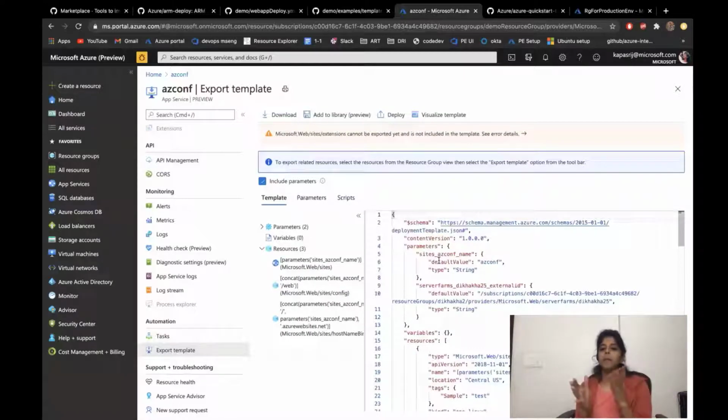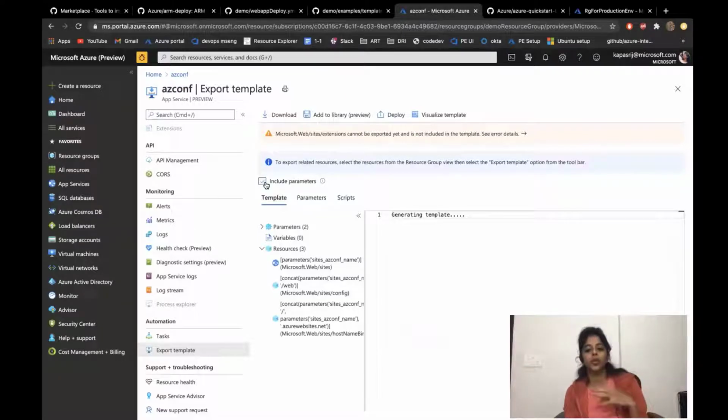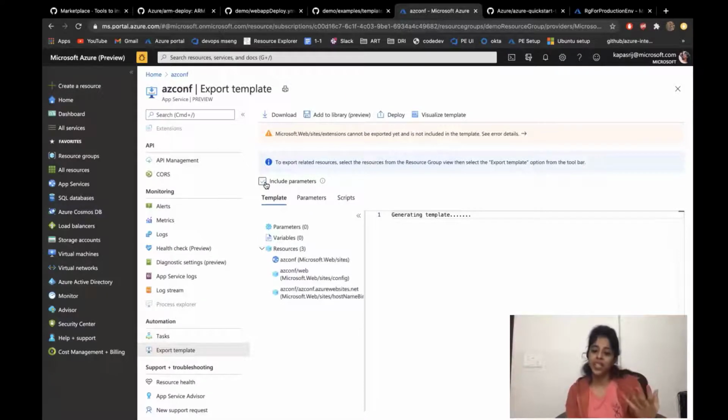This will give you the template of that particular resource. By default, it has the parameters included in the template. Either you can use it along with it, or if you want to make some changes, specify something separately, you can do that as well by using parameters separately. So this generates a template, and you can directly use that template in the deploy action.